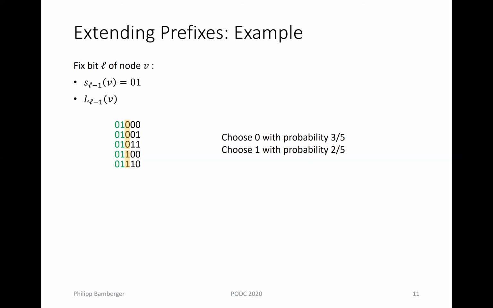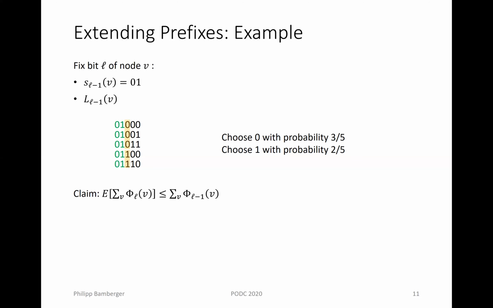Iterating this process log n times yields for each color in V's initial list the same probability to be chosen. So we can consider this as a slowed down version of choosing a color from the list uniformly at random. One can show that when extending the color prefixes this way, the potential does not increase in expectation, even if the choices of the color bits are only pairwise independent. And we are able to use the method of conditional expectation to deterministically fix one color bit.